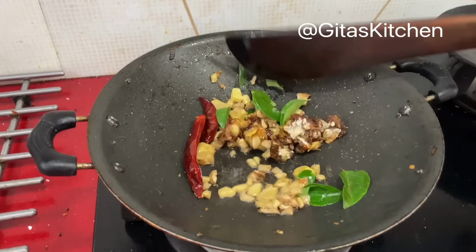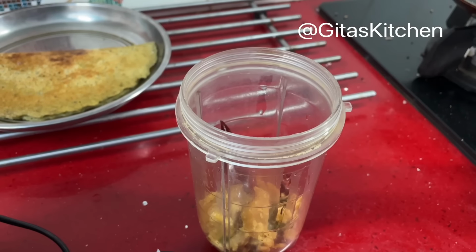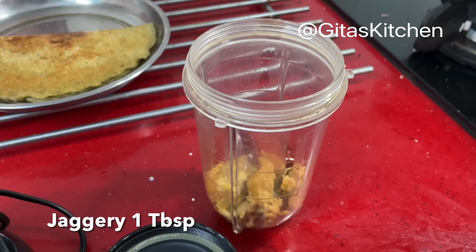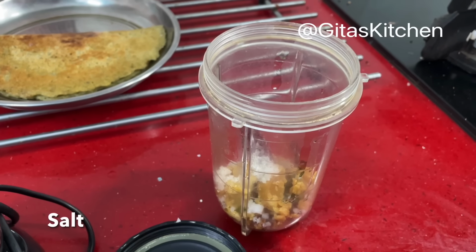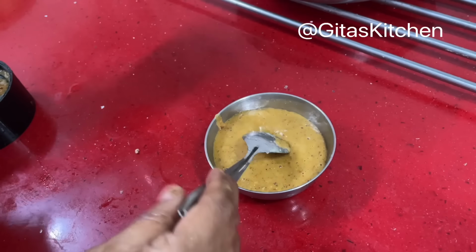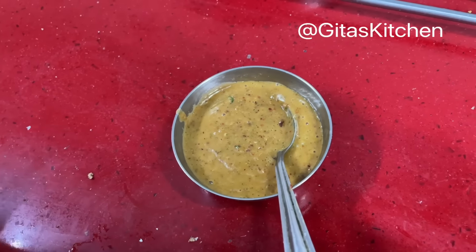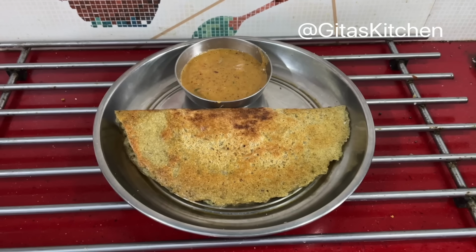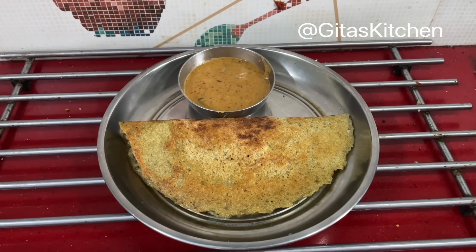Now we will switch it off. When cool, we will grind it. Grinding, add a tablespoon of jaggery and also the required quantity of salt to it, and we will grind it into a pachadi. See, our ginger chutney or allam pachadi is now ground and ready. A lovely sweet, sour, spicy ginger chutney or allam pachadi as it is known.